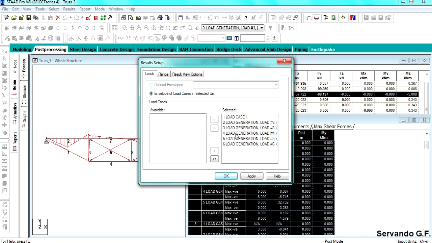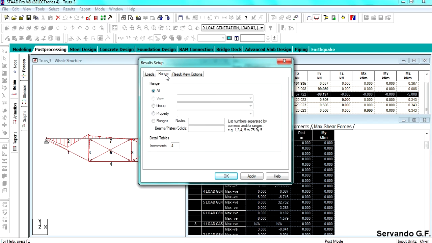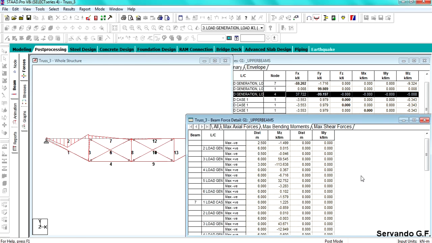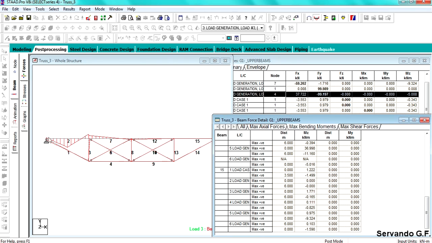Let's keep all of them, and then in range, if I click group, the groups that I created appear. So if I select upper beams, then this window is only going to show me the results for those beams, as you can see here, beam 2, 7, 12 and 15. So I can focus my attention on just that analysis.